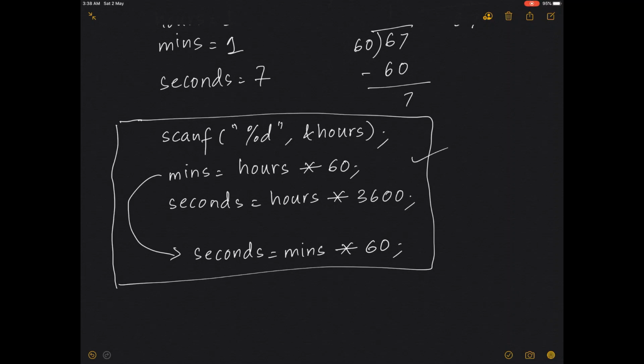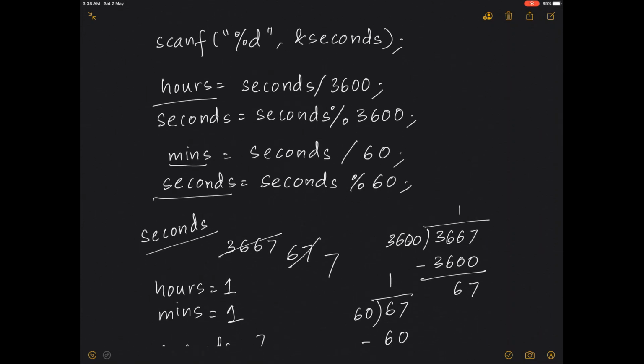This is converting a bigger unit like hours into smaller units like minutes or seconds. This part of converting from bigger units to smaller units is pretty easy. The tough part lies in converting smaller units into bigger units. That time always follow the operation of doing division and then finding the remainder, division modulus continuously till you break it down into bigger units. Now let's see this in the code.